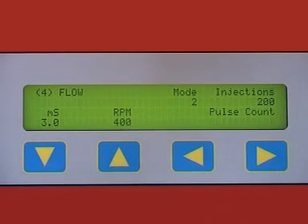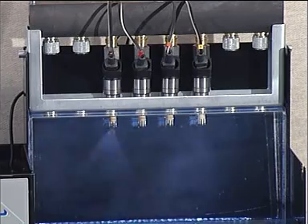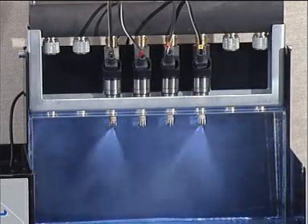While the injectors are in the display window, examine the injectors for leaks, electronic operation, spray pattern distribution, and fuel atomization. We recommend rotating each injector left then right whilst examining the spray operation. Any discrepancy in the spray pattern could have an adverse effect on the correct running performance, fuel economy, and emission levels of the vehicle's engine.